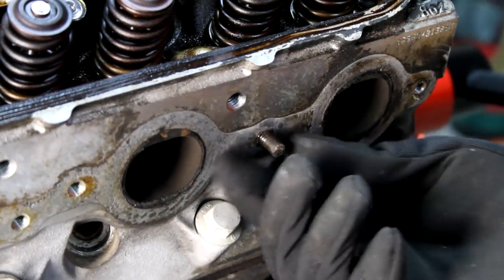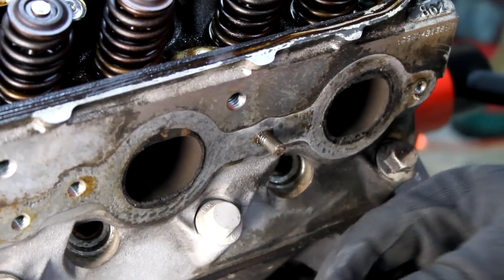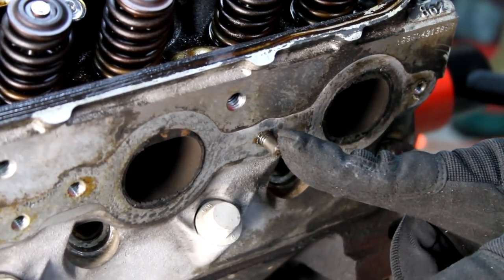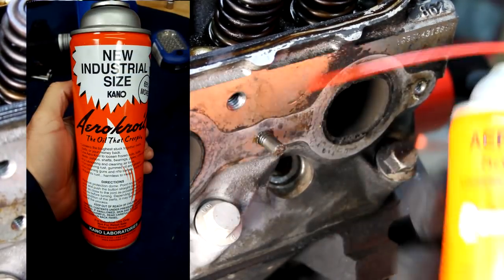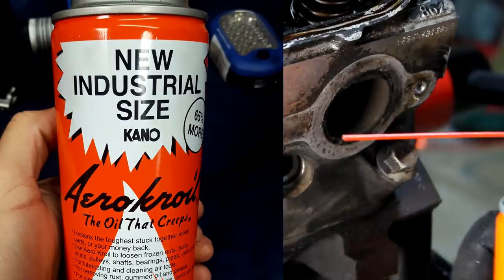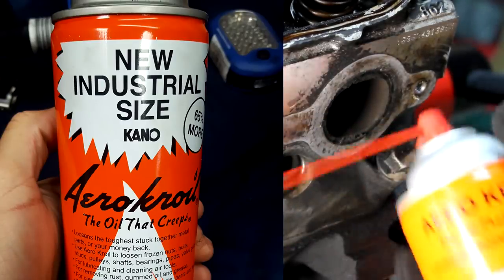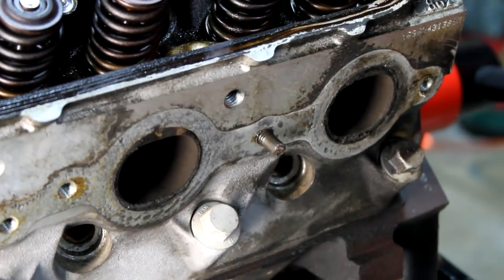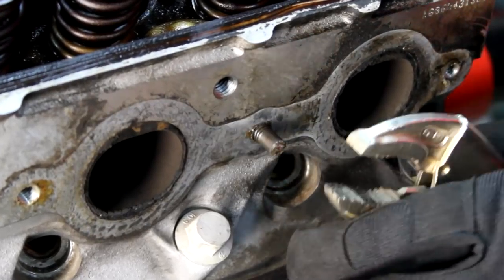We've got three exhaust bolts that were left in after the heads were off, but when we got the engine, we didn't do it. I'm going to take a first attempt at trying to get these out before sending this to the machine shop, so I'm not going to booger it up. But I've let it sit for a while with some Kroil. It's a really good penetrating oil, the oil that creeps. And we've now let that sit. I'm going to give it just a shot with some vice grips and see if I can get this to move slowly.